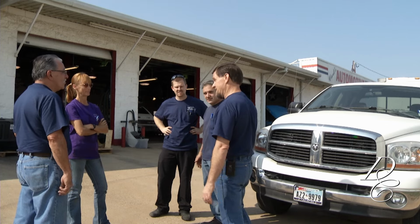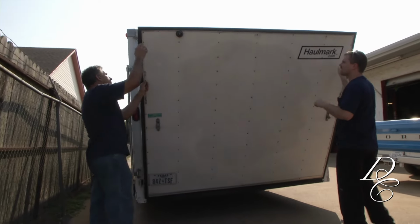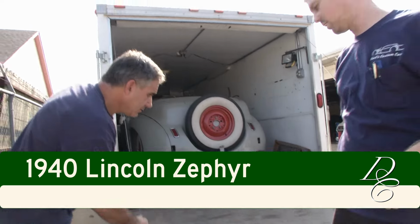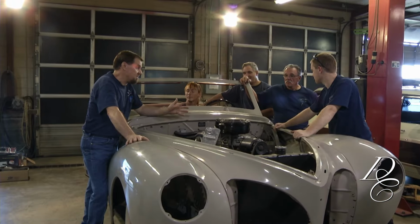Cool car. You guys want to see it? Cool car, huh? Yeah, we'd like to see it. Let's go see it. Absolutely. The car is really in pretty good shape. It's not bent up. It's not rusted. Oh, yeah. Partially disassembled, but it looks like everything is there. Let's get this folded down. There we go. Overall, the car looks like it's in pretty good shape.